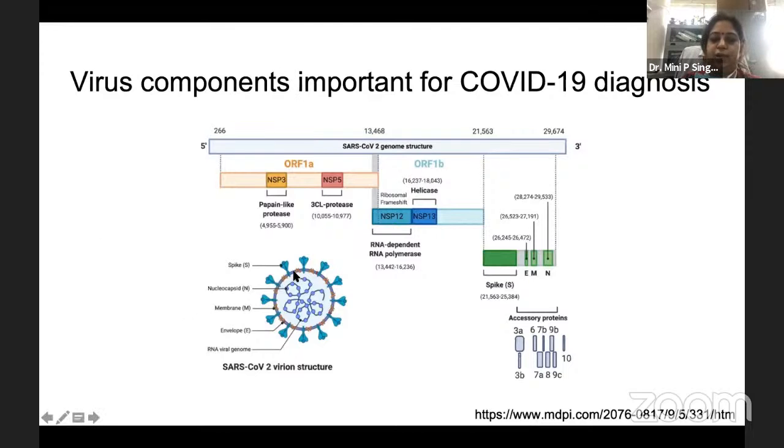So just to emphasize here, when we talk of the spike antigen, this is the one which is the most immunogenic, and the antibodies which are targeted to it may be more linked to a protective antibody titer, right? Because nobody wants to know just what your antibody titer is. But yes, you would like to know whether the antibodies that you are getting are actually going to protect you or not going to protect you. So we will discuss it again in the further slides.